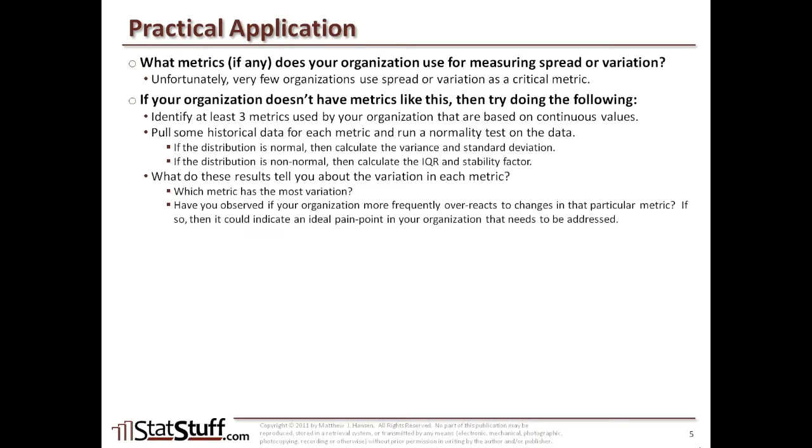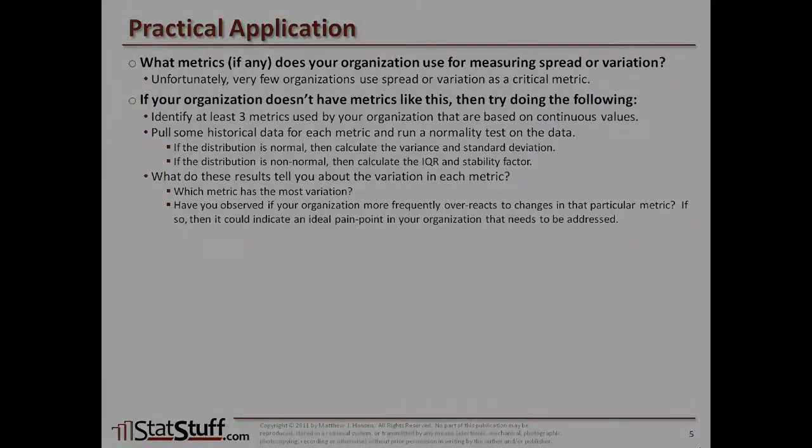Well, if you can at least measure the variation and understand how much variation you have in your metric, then you might prevent some of those types of unnecessary fire drills. You might have a better understanding of when it is necessary to have a fire drill, that is, when you go well beyond the normal level of variation you expect to have in your metric.